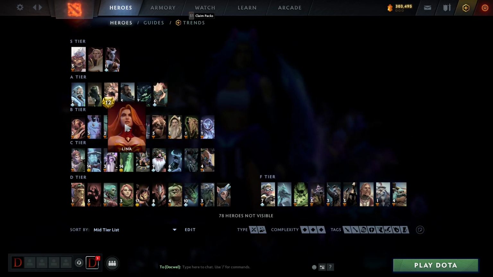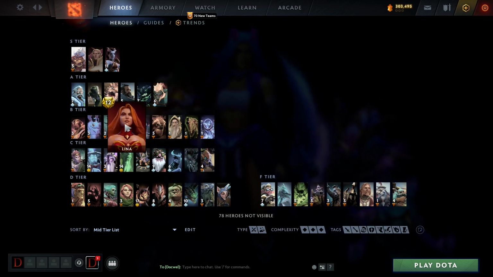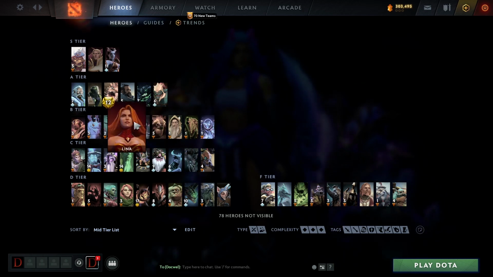Lina, I'm surprised, but this hero's actually getting picked a decent amount. People are playing the magic damage build. I don't think it's great, but it's decent. And so that's why it's up here. Really, that's the only reason. The old right-click carry build is not really a thing anymore. It's more that magic damage build, and that can be very good if you know how to play.